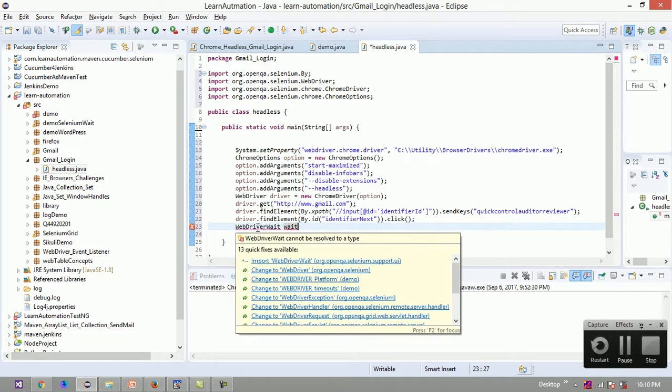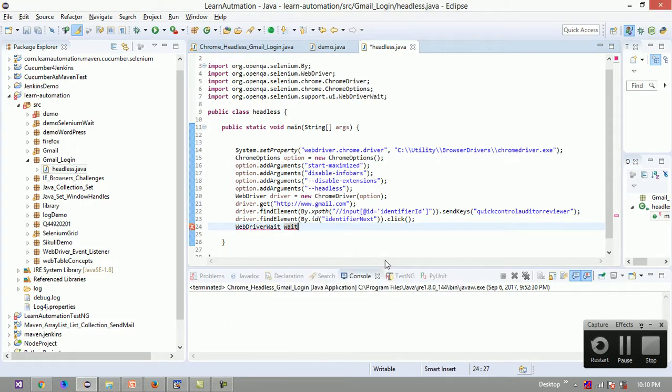We'll take the WebDriver wait from org.openqa.selenium.support.ui. New WebDriver wait. We'll pass the driver and the time duration to wait.